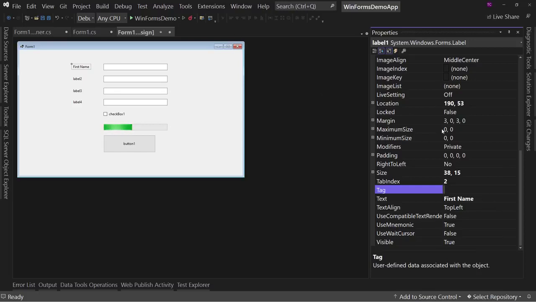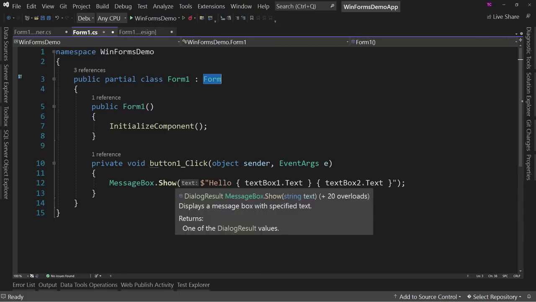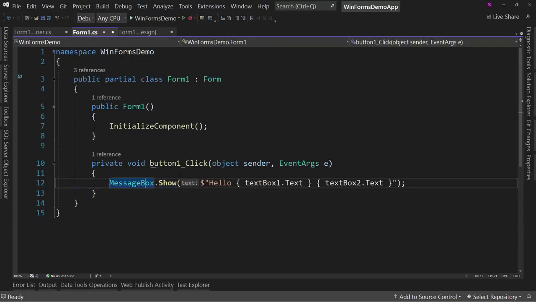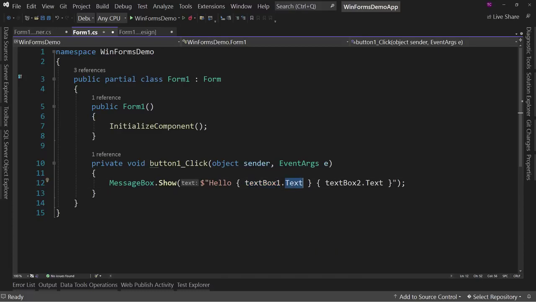And that's another thing: now that we're understanding what properties are, if we come over here, this makes a little bit more sense. Because I said I want a message box. We'll forget about what this is for a minute. But I want a message box that said, hello, Tim Corey. So I did a string interpolation. I said hello. And then I said text box 1, which is a class. And I said, give me the value of text, which is a property on that class. And that's a string property. Notice I hover over it. It has a getter and a setter, and it returns a string value. So this is the property that I wanted to access from text box 1.